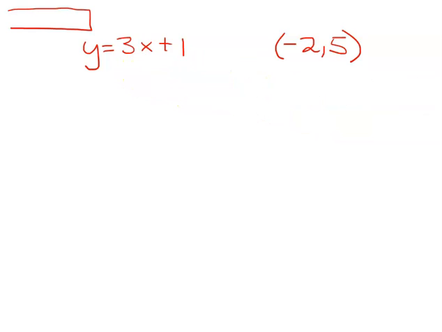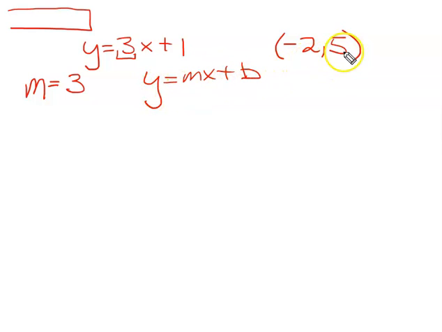So what do we need to know to find a parallel line? Well, what's the slope of our original equation? And we see it here. So our slope is going to be 3. Now, the points that we wanted to go through, the new equation, are these. That's an x value, that's a y value. So we could use point slope form, but we can also use slope-intercept form, y equals mx plus b.